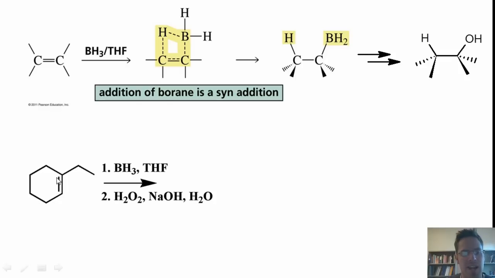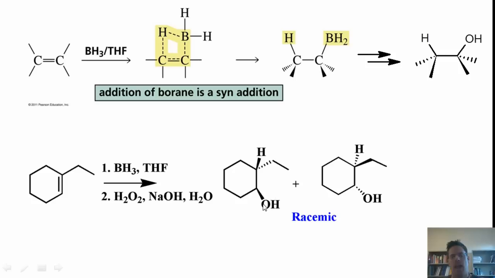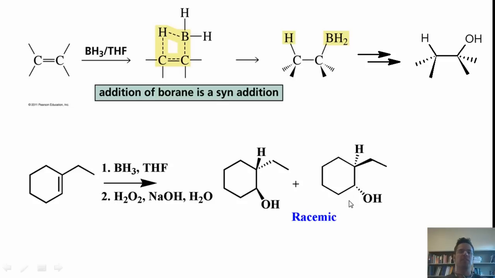Imagine that I have 1-ethyl cyclohexene and I treat it under hydroboration oxidation conditions. The OH is going to add on the less substituted carbon, and the OH and the hydrogen added to the double bond always end up being cis to each other in the final product. There are two possible products that fit that description: one has the OH and H both going up, and the other has the OH and H both going down. These two molecules are indeed enantiomers and would form in a 50-50 racemic mixture, because I only added achiral reagents and reactants — thus I get completely achiral products out the other side.